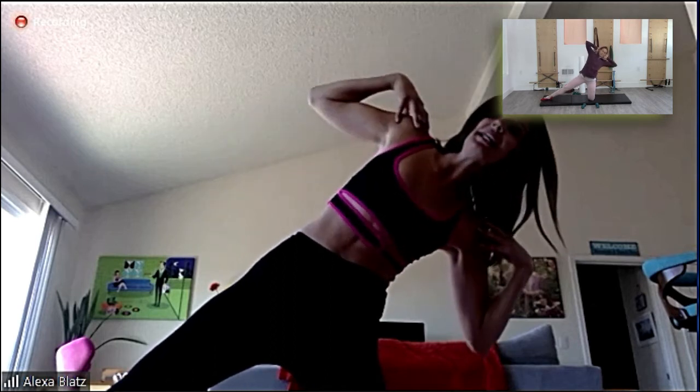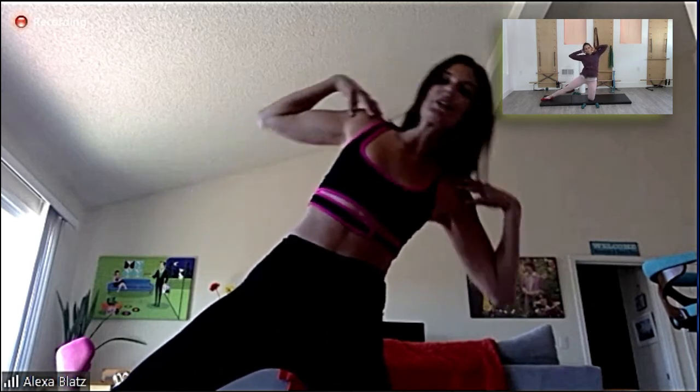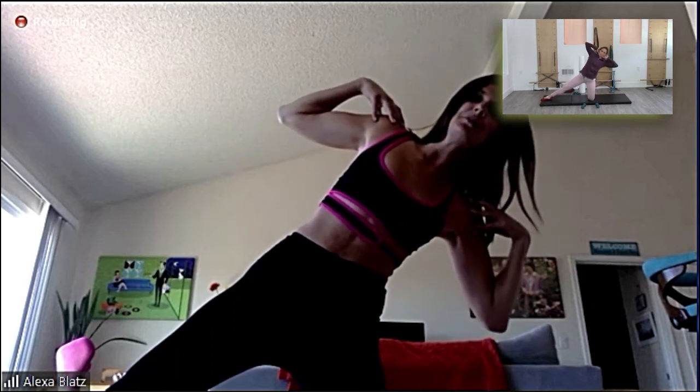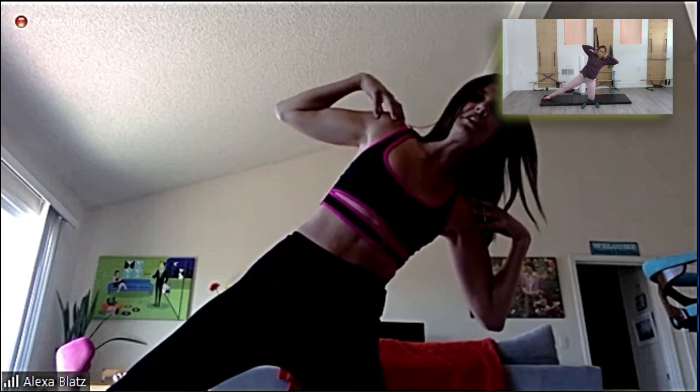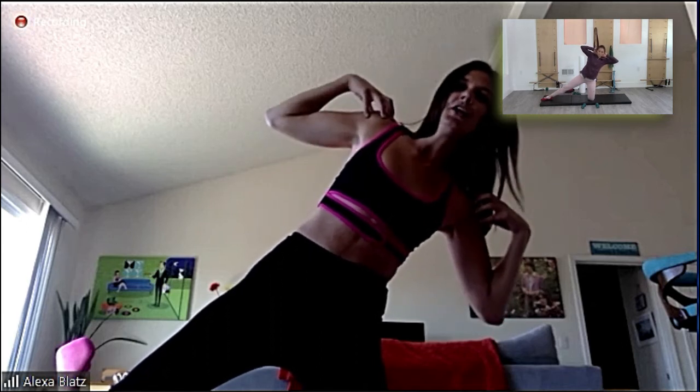Fingertips at the shoulders just helps keep that collarbone nice and wide and open. Let's go for three, two, hold this last one down halfway. Little teeny tiny movements from the oblique. Really draw the navel in. Keep it out of the back. Let's go in for three, two, one.